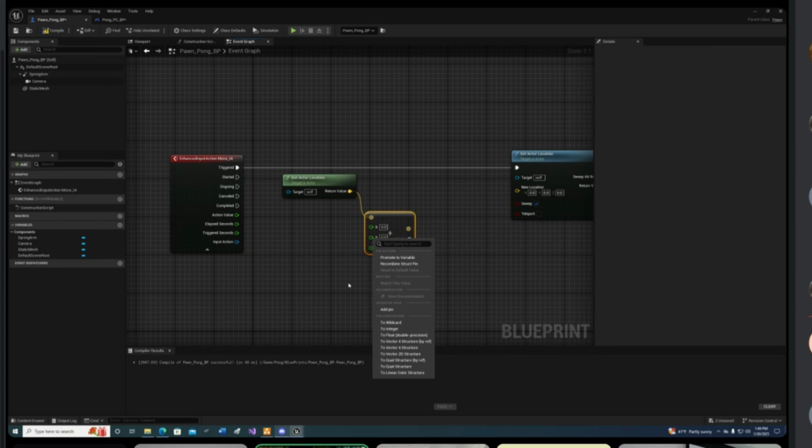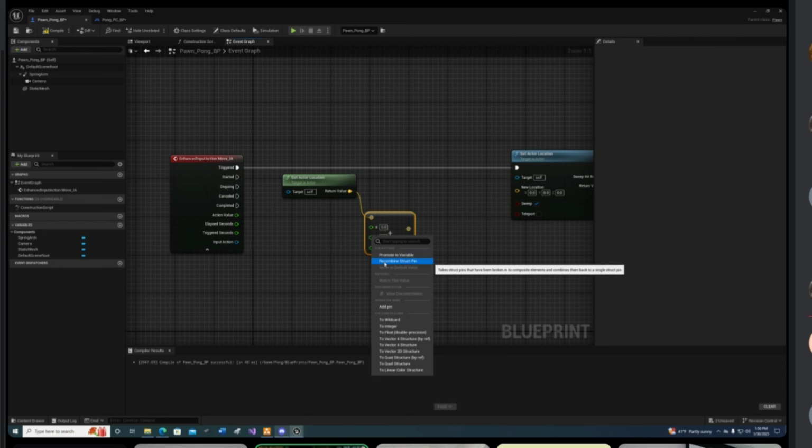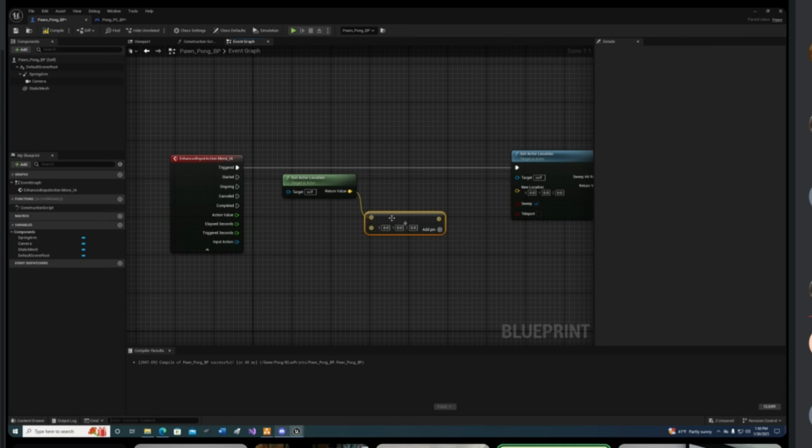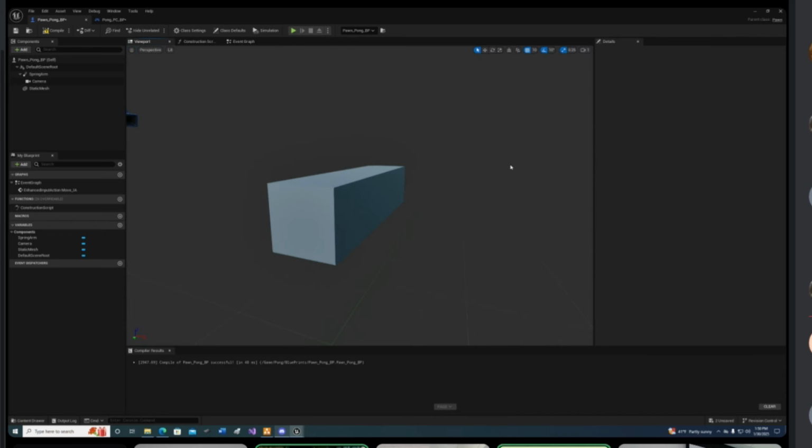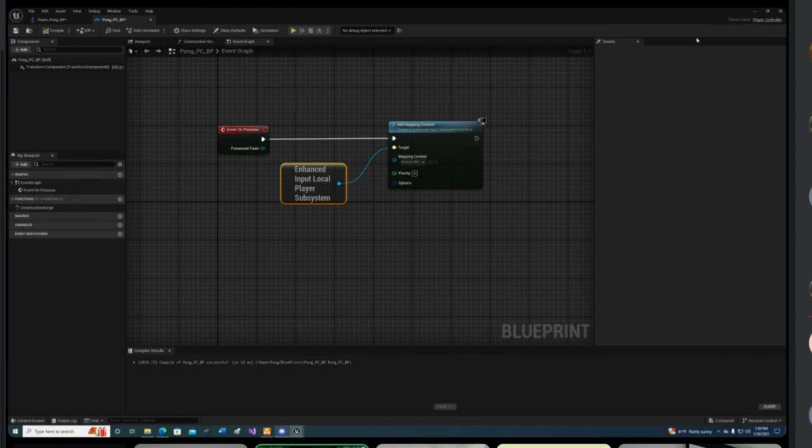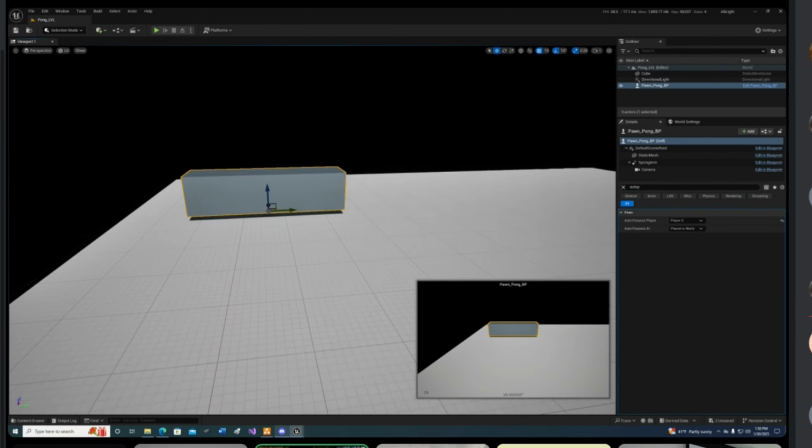Although, doing it this way, I'm not going to do this way. Doing it this way would lock us to world coordinates. I want to do local coordinates, which means this dude's left and right, and this dude's forward and backwards. So you can see down here in the bottom corner, there's the X pointing forward and the Y pointing to the right. So his forward is this way, and his right is this way. I could spin him however I want in the level.